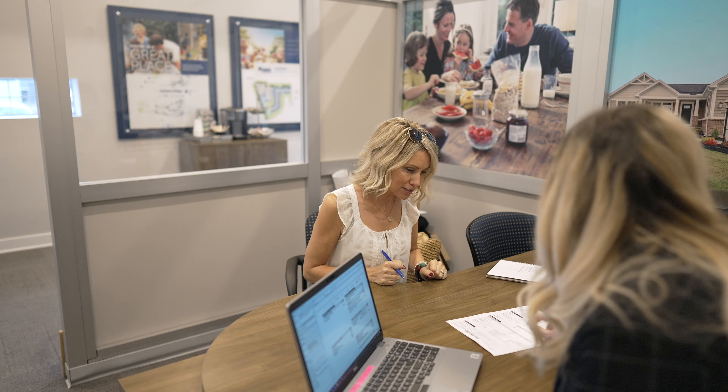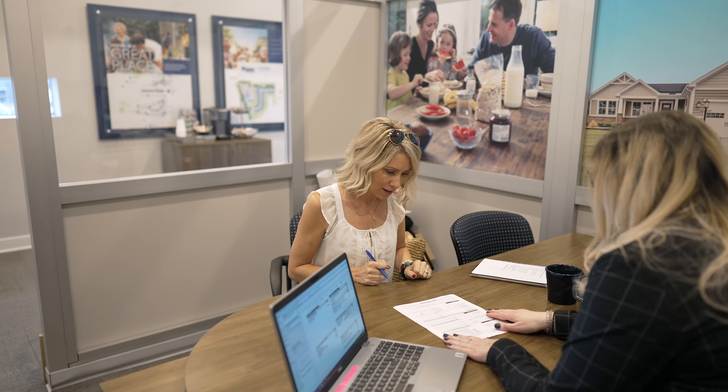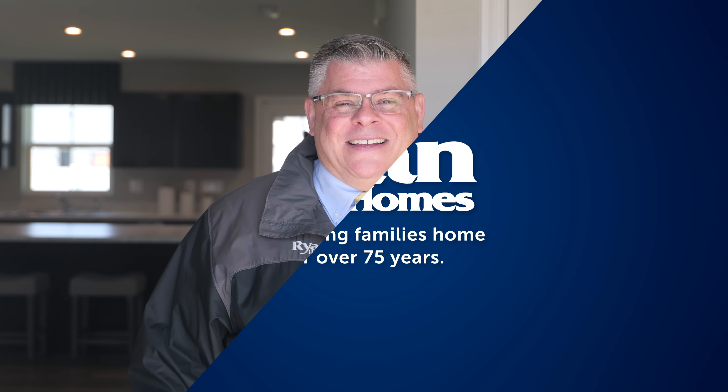Heron Point single-family homes offer it all. We offer five affordable floor plans to fit your family needs now and for the future, with an open concept with three, four, and even five bedroom homes — all perfect for entertaining family and friends. You won't miss any of the fun while you're in the kitchen and guests are watching the big game. Plus, all the appliances are included, even the washer and dryer. You'll love your owner's bedroom with a walk-in closet and your own private bathroom, plus two or three extra bedrooms and a hall bath — perfect for kids or overnight guests. All homes include a two-car garage providing much needed functional space and storage.